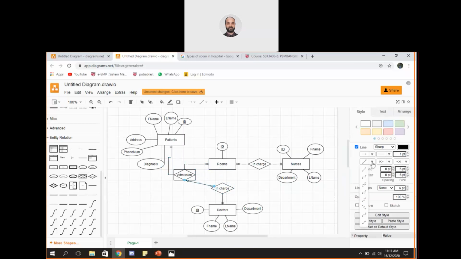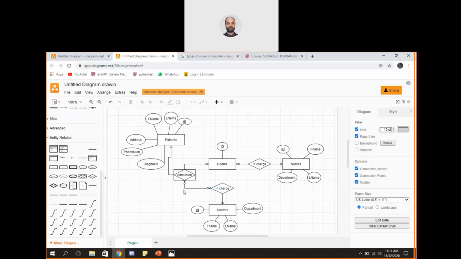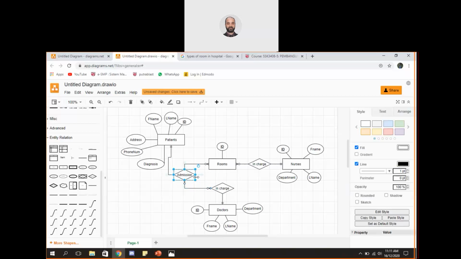So now for the admission, we have to have the doctor ID, the patient ID, and the room ID as well. So these three things should be saved into the admission table, right? After that, we have to save the date of admission. We have to save other information, like under insurance or not, have guarantee letter or doesn't have, right?